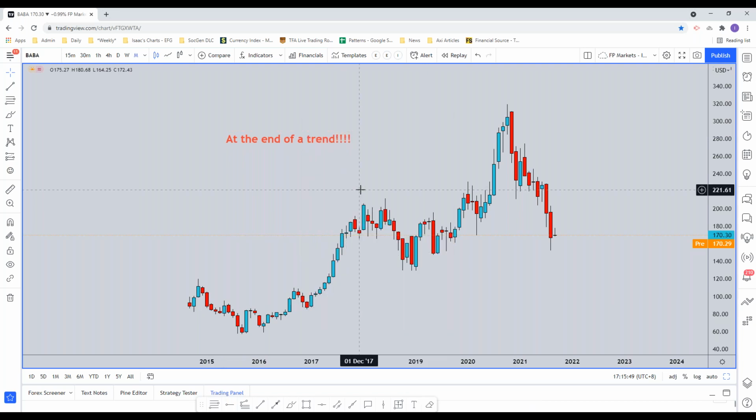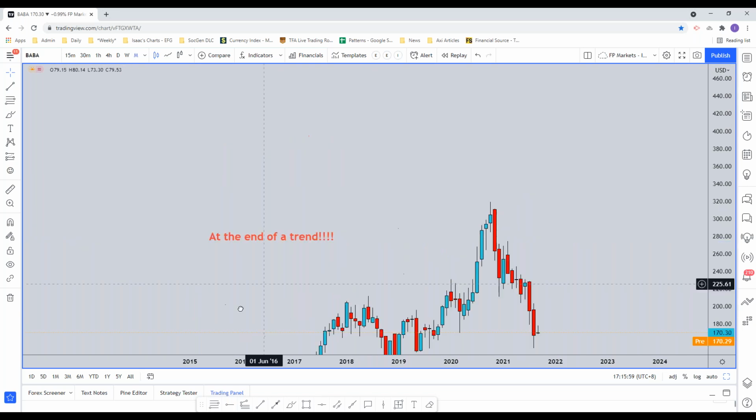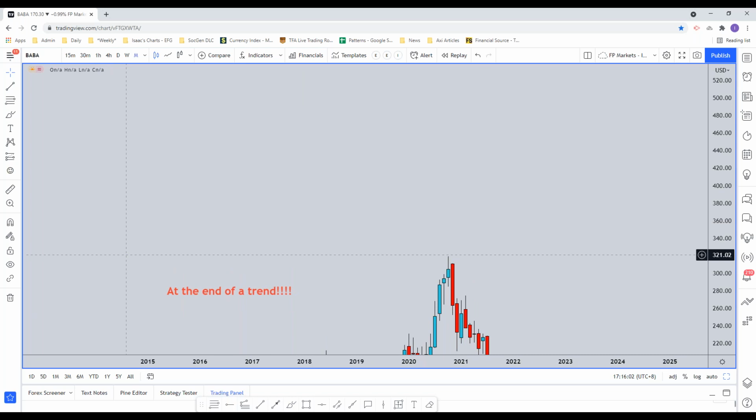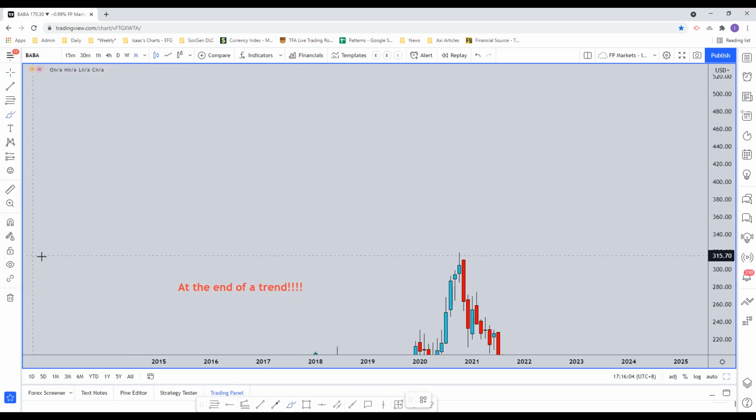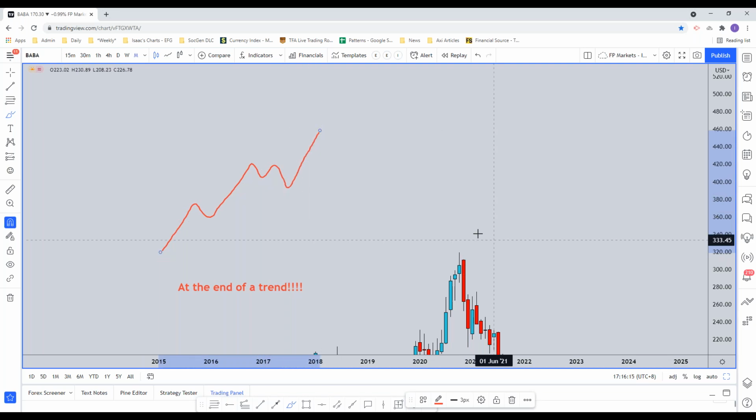Okay, so reversal patterns, whether they are candlestick reversal patterns or chart reversal patterns, have to happen at the end of a trend. So if you see price move in this manner, going upwards, and then after that you see a seemingly double top, and then it continues upwards, this is not a double top reversal. A double top reversal has to happen right at the top of a trend.